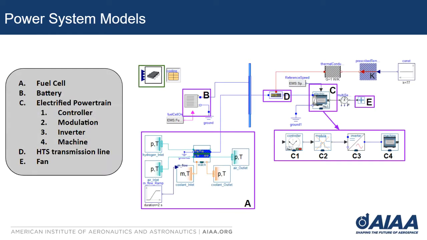Here is the power system model. I took one branch of the power system that I had shown before, so we're only going to focus on one fuel cell and one motor. This is what it looks like in Dymola using the Modelica programming language. In block A we have a fuel cell, in block B we have the battery, in block C we have the electrified powertrain with subcomponents of a controller modulation method for the inverter control, the inverter, and the machine. In block D we have the transmission line and block E we have the fan.